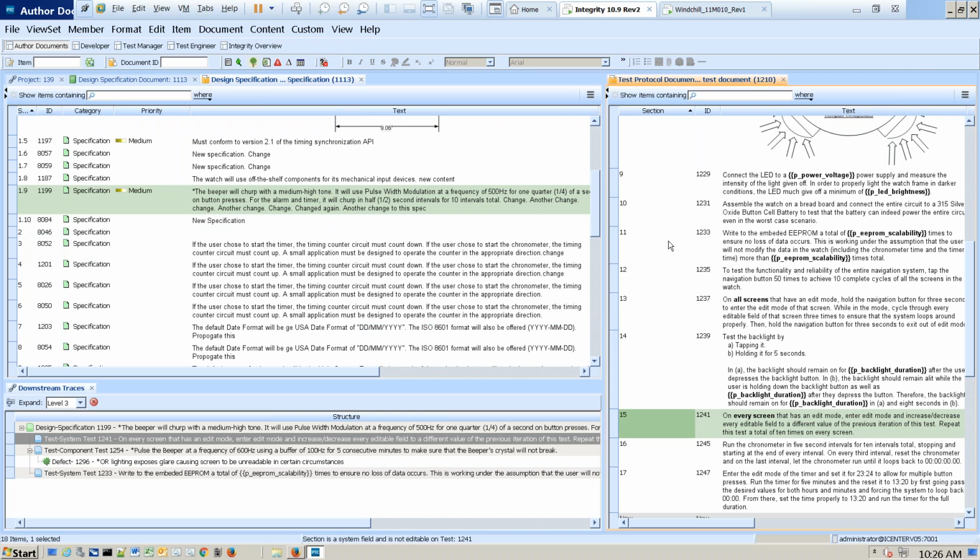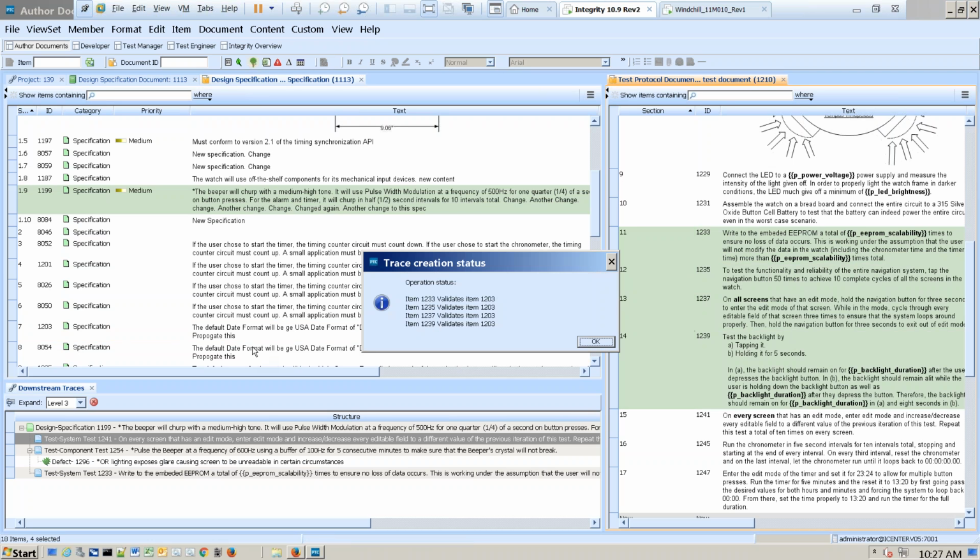It's common that I'd have multiple test cases against a requirement, particularly if it's a complex requirement. So I can select multiple test cases and drag them over to a requirement and create traces that way as well. I can do it in either direction. Where it was a validated by relationship when dragging a requirement to a test case, if I drag it the other way, it gives a validates relationship. A test case validates a requirement, and you can see it established all of those relationships real quick.